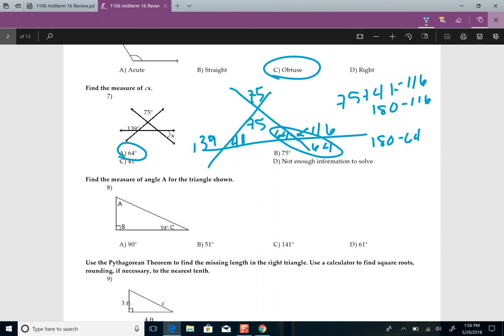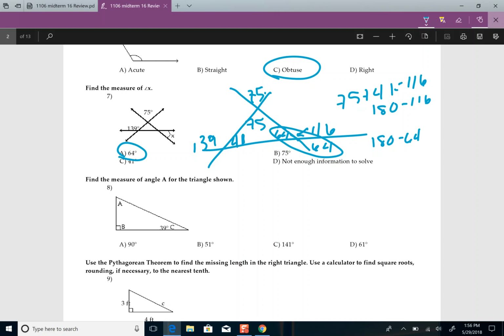I know it's a lot of work. That's going to happen sometimes. You just have to pay attention to what you know. Mostly this had a couple of things put together. I used vertical angles to get the 75-75 and the 64-64. I used a line has 180 degrees to get these, and I used a triangle has 180 degrees to get this one. So break down all the things and just keep writing. Don't expect things to always be one answer, one and done. Sometimes you have to do a couple things to get there.